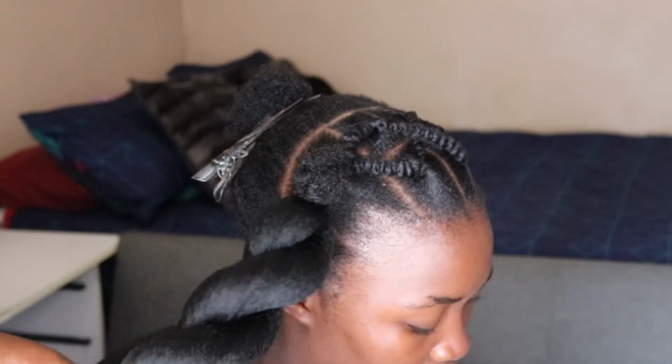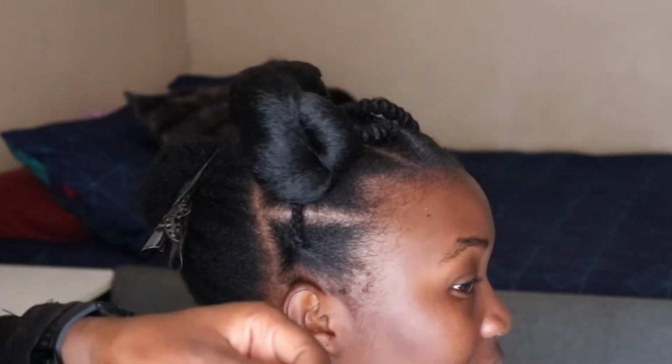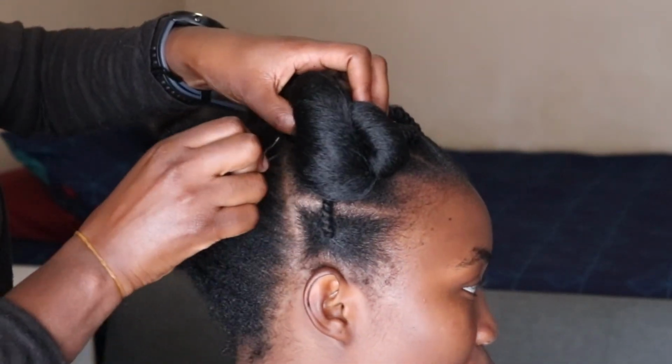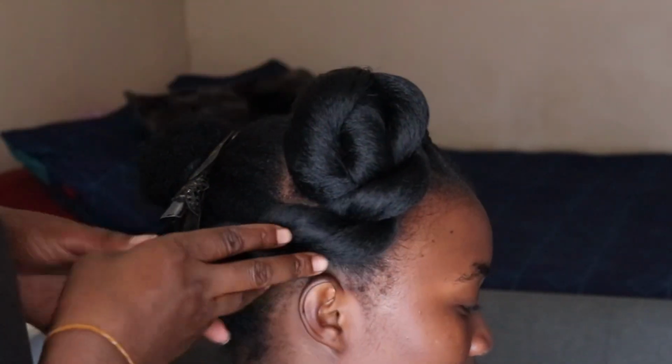I would like to hear what you think about the hairstyle and where or what occasion would you do this hairstyle. So I think it will be best to do this hairstyle for a night out or any other formal outing or a wedding.